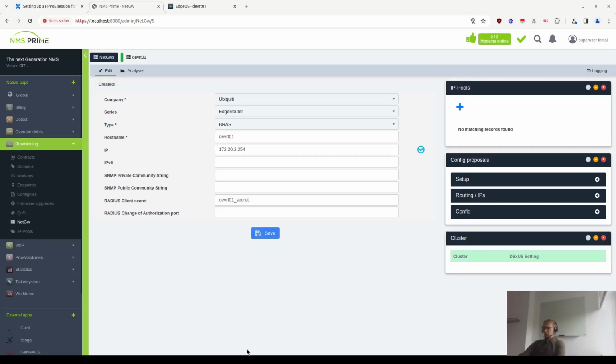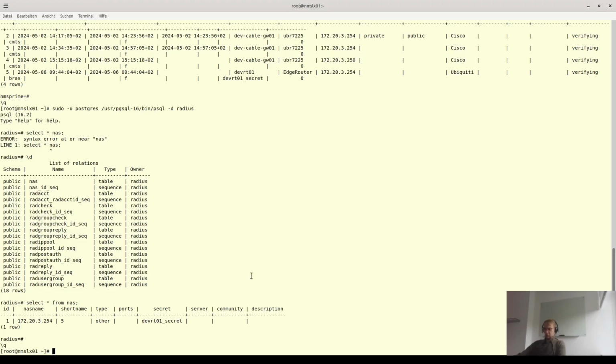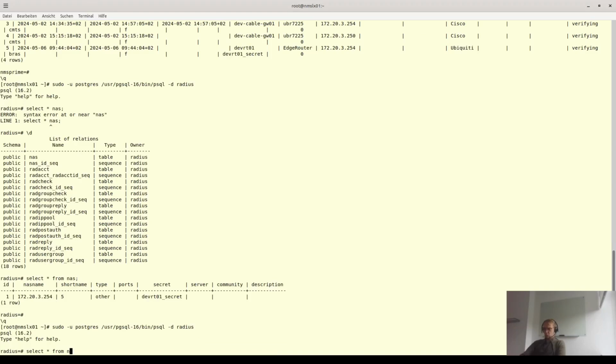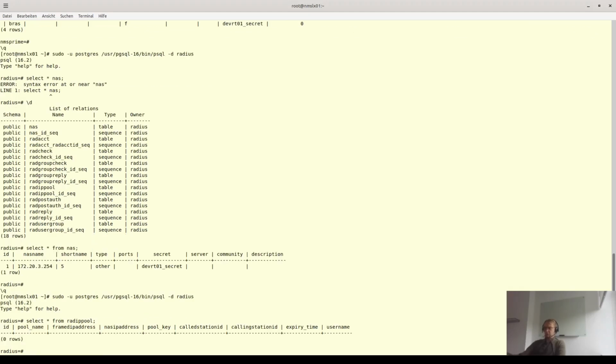The next step we want to do is setting up IP pools in NMS Prime for this router. So if we look into our database for RADIUS, we have a table called radippool, and currently this is completely empty.